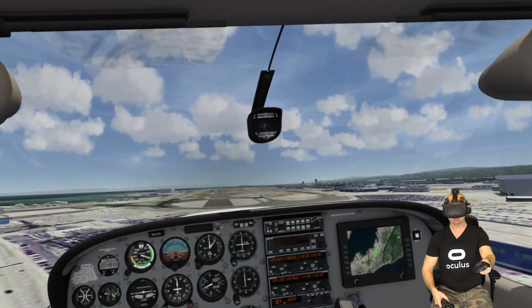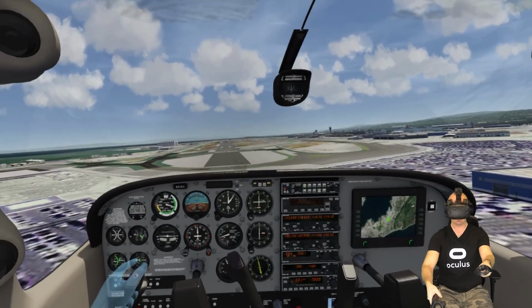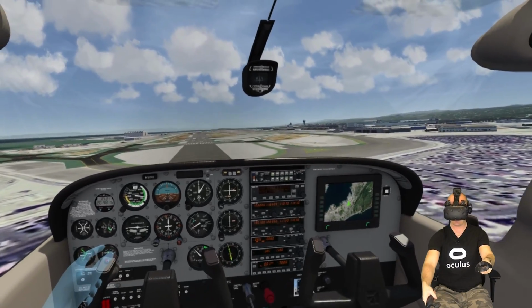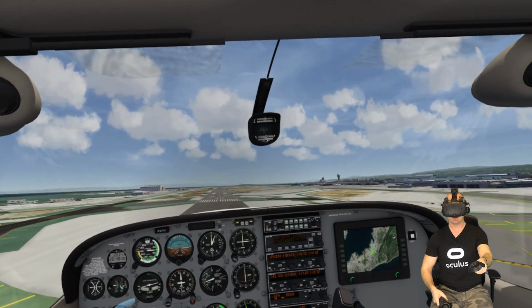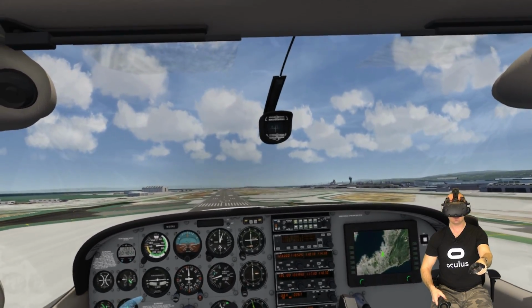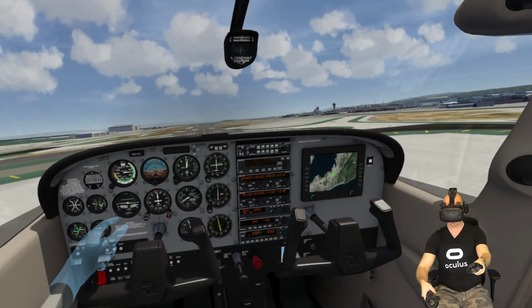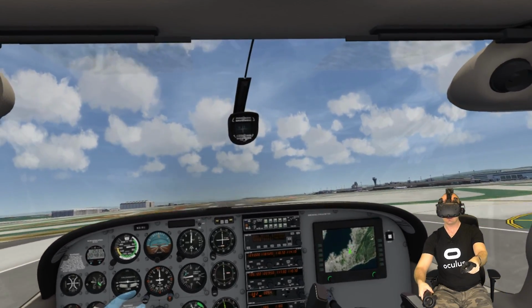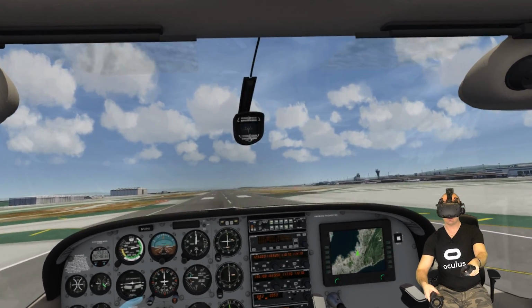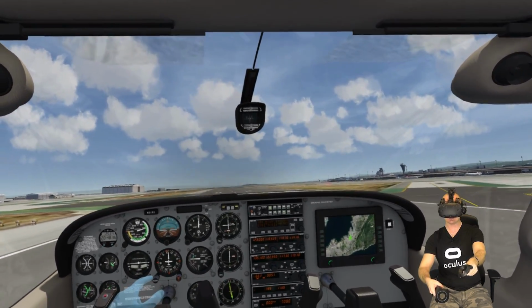Whoa. Okay, please let me land this beautiful Cessna. Whoa, I almost lose the grip there for just a short second. Whoa, I'm a little bit short on the runway, I think. I should be able to make it. We'll see, we'll see. Okay, let's see. Oh, okay. Okay, no. I'm going up again. Sorry, guys. I'm so amateur. I'm so newbie at this.